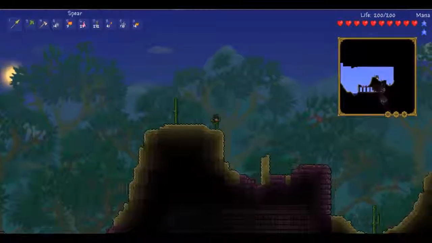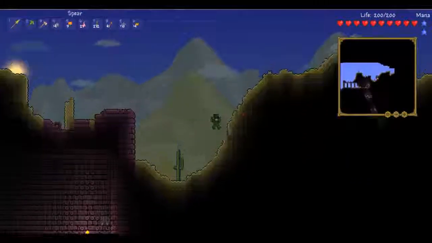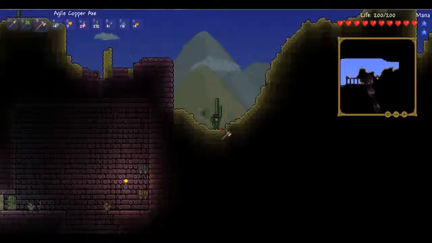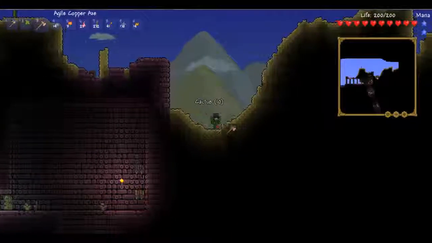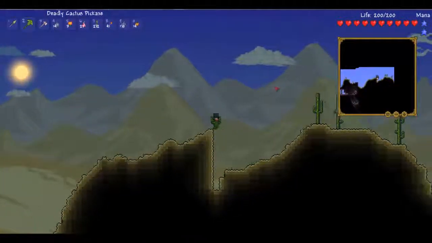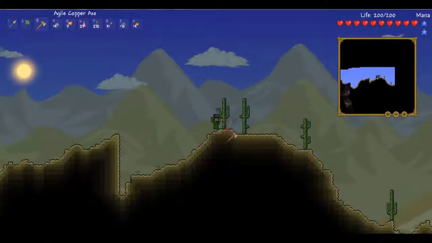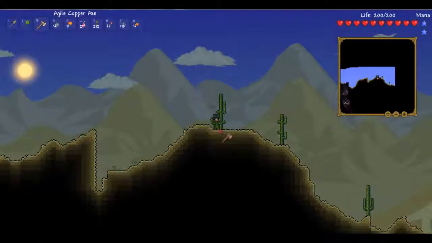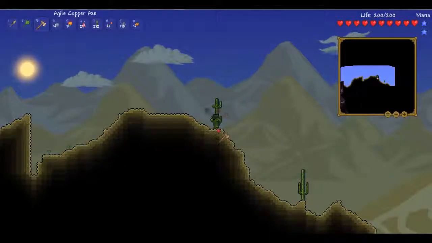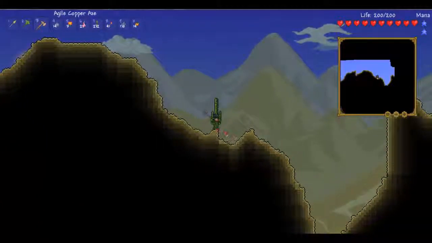I was looking for a water bolt, by the way, which is, in my opinion, the best spell in the game. In hard mode, it ends up becoming spammable, and it has a really high crit chance because of the hard mode magic armor. And the fact that it bounces around so much, it can stack up a lot of damage.